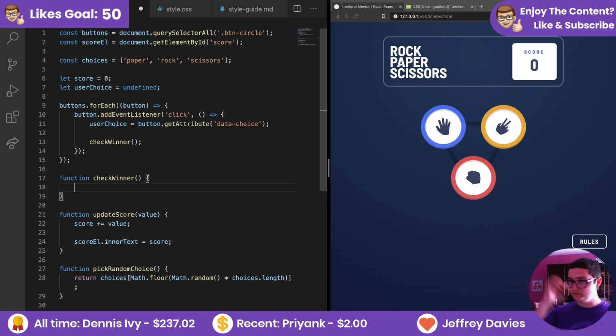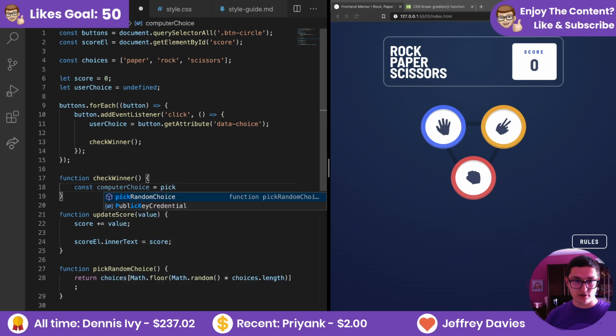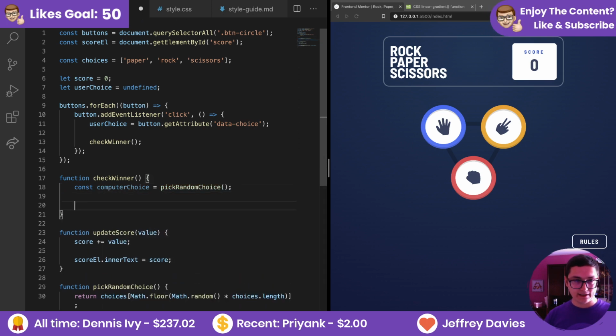This will get both thingies, and we need to check for what. Let's do it manually, and then we can think of a way to make it prettier. So we're going to have const computerChoice, which will be pickRandomChoice. And then how can I do that? Because I don't want to have 6 conditions.